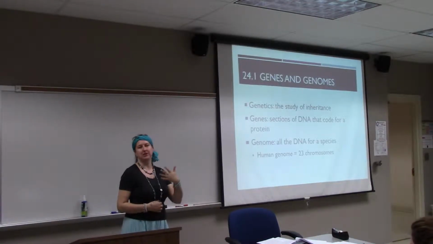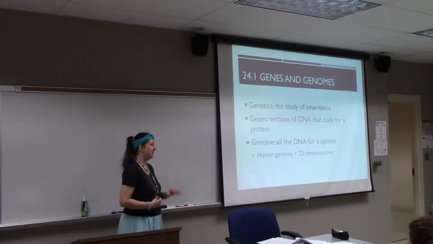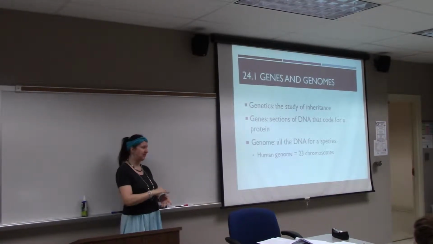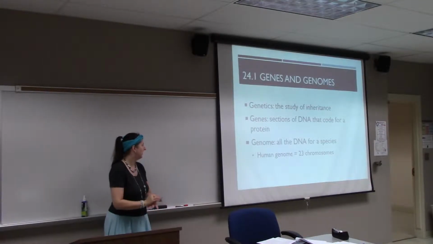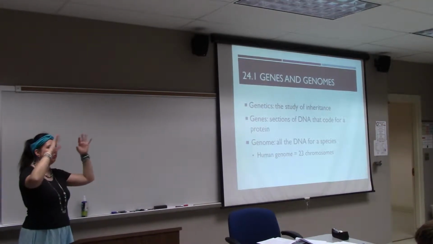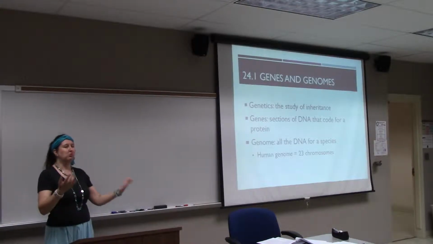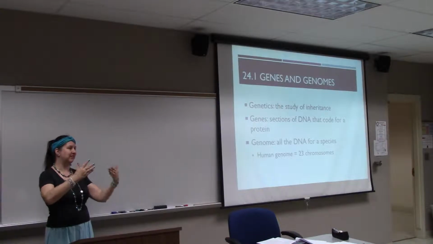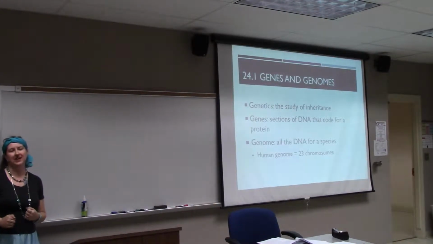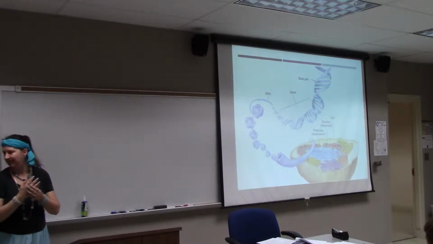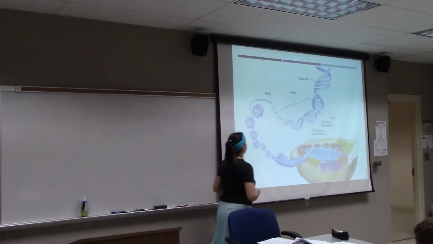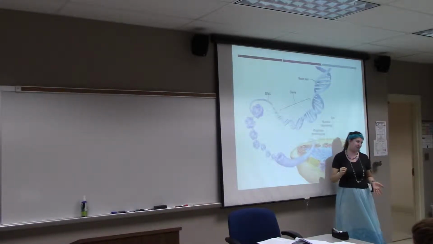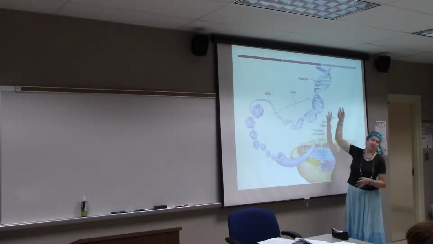So the human genome is 23 chromosomes. So with that little extra X or Y, there's 24 different possible chromosomes. Genomics does the wider studies of what's going on with the genes beyond just how something is inherited from one generation to the next. So a gene would be one portion of a chromosome made up of many base pairs.